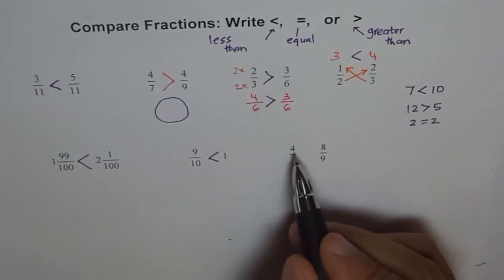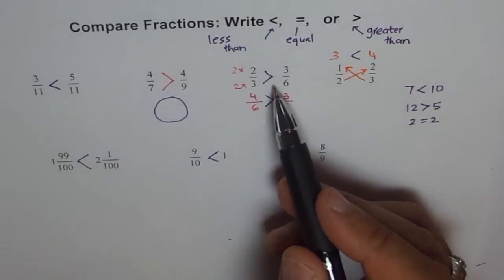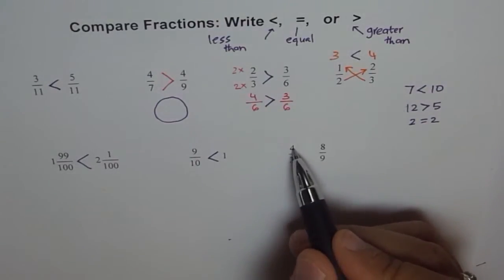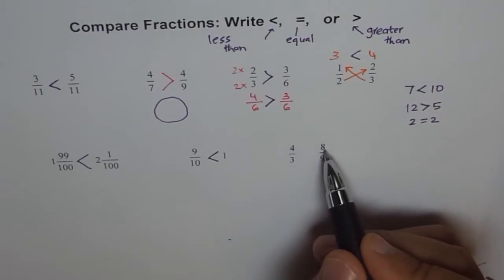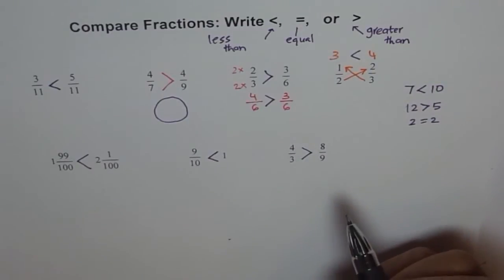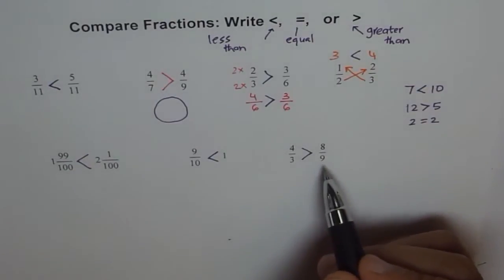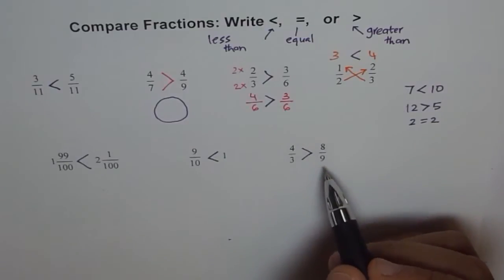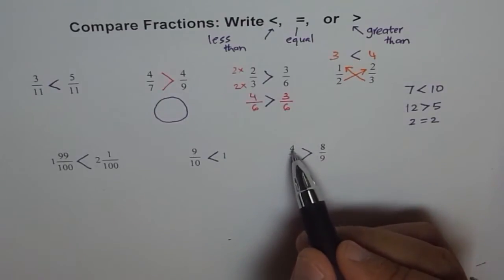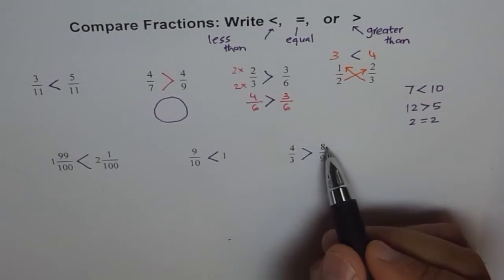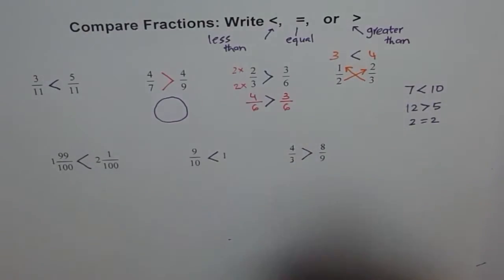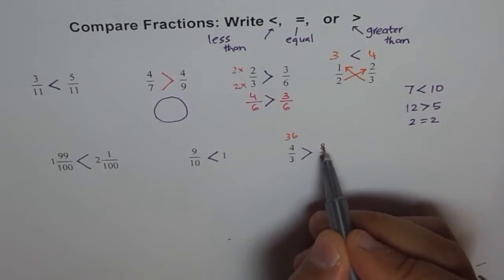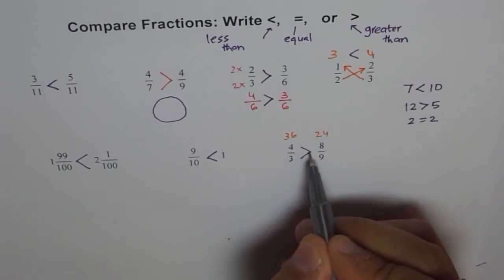Correct? Here we can do like this. Correct? You can multiply by 3 and get 9 here. And if you do that, 3 times 4 is 12. 12 is bigger than 8. So you get this. Do you understand? See how I compared them for you. But you could apply cross multiply. If you do cross multiply, 9 times 4 is what? 36, right? And 3 times 8, 24. So cross multiply always works. 9 times 4, 36. 3 times 8, 24. So it works. Do you see?